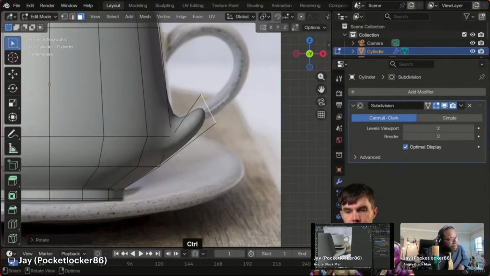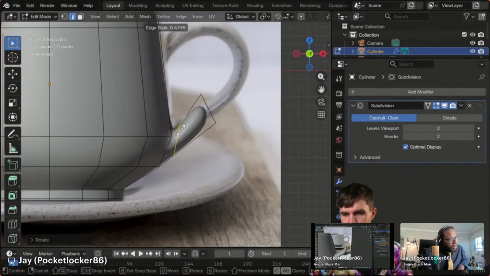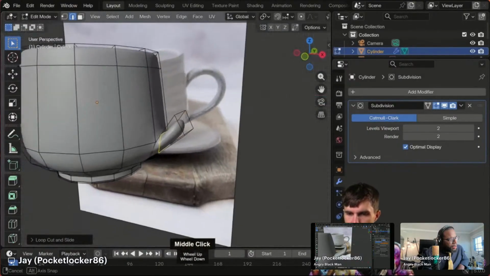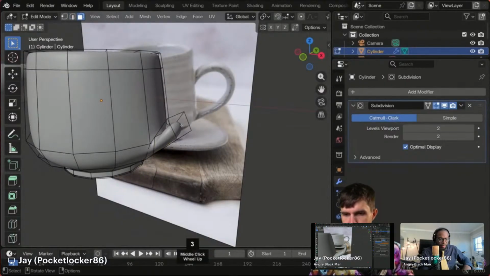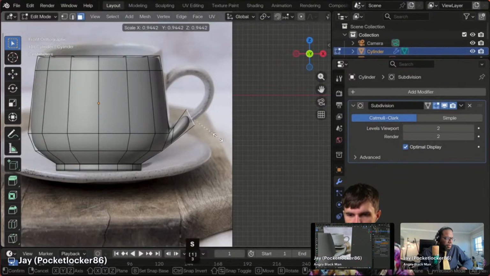All right, I definitely need a loop cut because obviously that bit that's coming out looks like a nub on our mug there. So I'm going to hit Control R to create a loop cut, and I'm going to pull it down just so that I can see where it should join, basically at the base there. All right, great. And now face select mode, select that face again. And now we just have to keep extruding around.